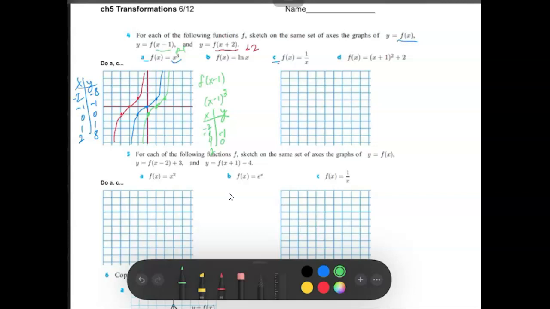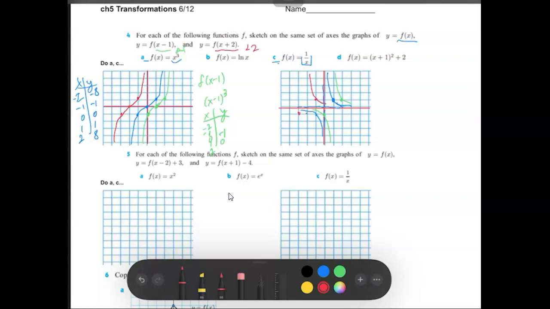But you should not get in the habit of doing these problems that way, because sometimes they're not going to even give you the function. They're going to give you a drawing. And if they give you a drawing, you cannot use algebra and substitution to figure it out. Okay. So here is f of x. So this is my parent function. And I remember how it graphs from the last page. So I'm not going to do the xy table. Remember, it's got a horizontal asymptote here. It's got a vertical asymptote here. And then I'm going to make a green function, which is one unit to the right. And then I'm going to make a red function, which is two units to the left.